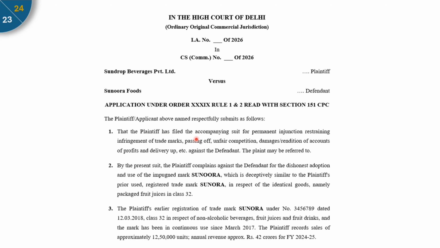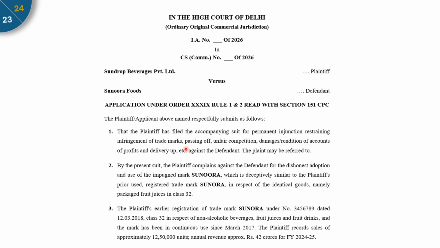Why does this matter? Because the judges in the commercial division are managing thousands of matters, and if every IA repeated the entire plaint word for word, you would be wasting the one thing you actually need from the judge in this hearing, and that is their attention on the urgency. So this paragraph is a courtesy to the court, but it is also strategic drafting, and it clears the runway for everything that follows to be about why relief is needed right now, not retelling the whole case.